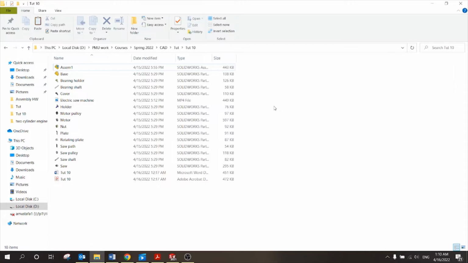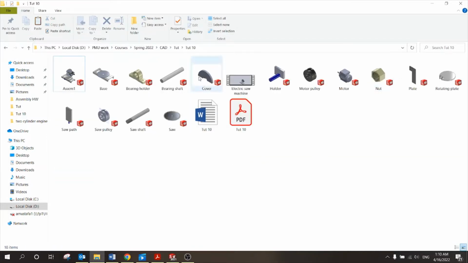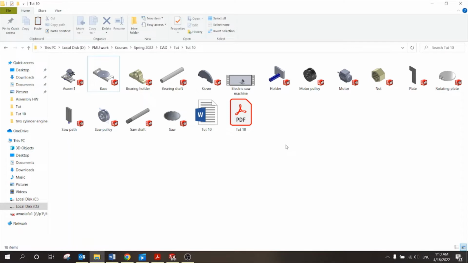When you download the files, it's always useful to have them in one specific folder. So as you can see, I have this folder for tutorial number 10, and I have listed all the parts. Of course I did the assembly, but we are going to make it again. I can right click, view large icons, so you can check exactly the view of each component and the name. So for the base, this is the view of the base. This view will help me while selecting the components in the assembly. But in general, if you know the names, you don't need to look at the shapes. But it's always better, I think, to check the name plus the photo.